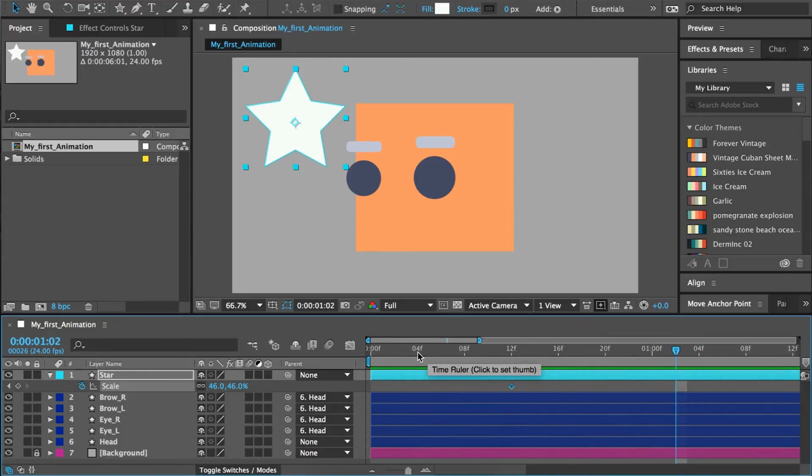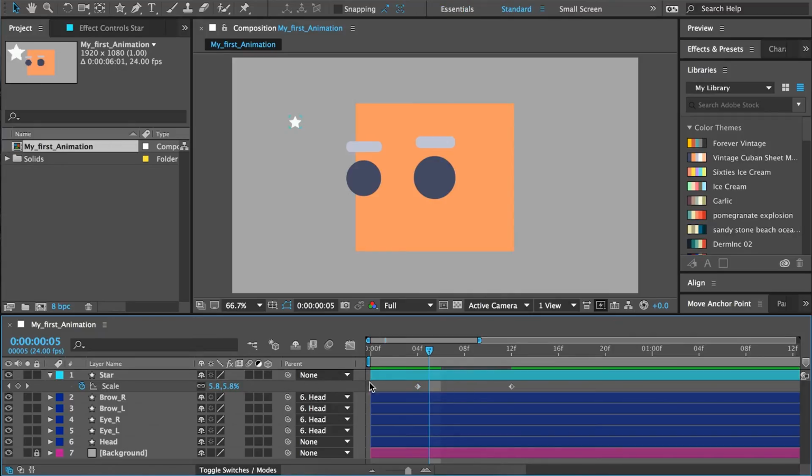it to move. So I will put the time ruler here at 4, and in the scale I will change the value by clicking on top of the percentage number. I will click and enter a 0. As you see, now your star disappeared. It's gone. That's good. That's what we wanted, because we said at this point in time the star has a size of 0. So if we go one step further in time, it will animate what's in between.